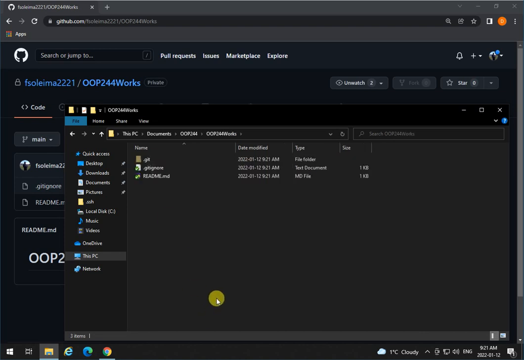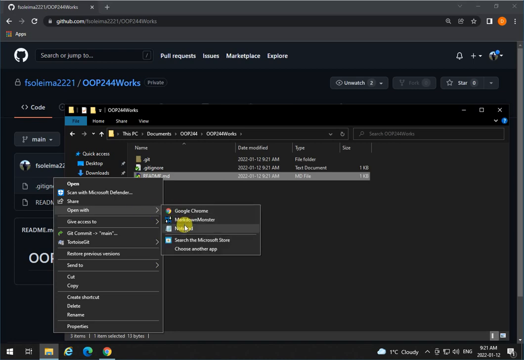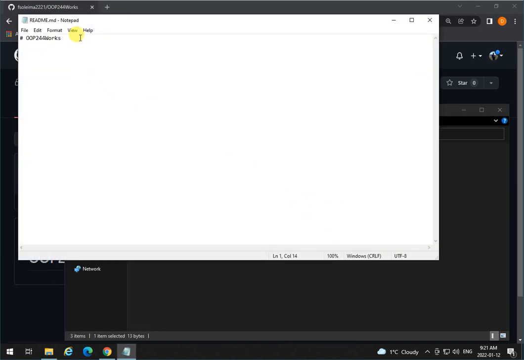That will get inserted in here. Now your job for workshop zero is to open the readme file in here and edit it. You can just edit it with even Notepad if you want to. It says OOP244 works. So right over here, type your name, Fred Soleil's. Because it's a private thing, you can put your information over here. When I need to see your information and see what your student number is and stuff, I can see it. It's a private repository, nobody has access to it. So you can put your information over here, and you can put student number.